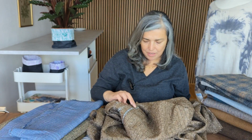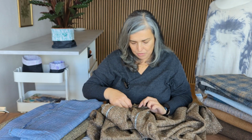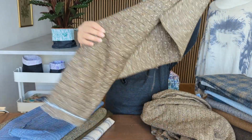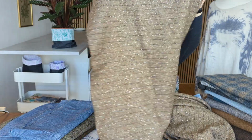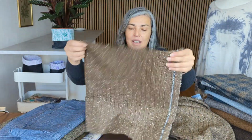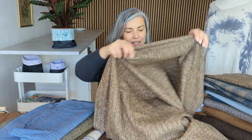Very, very soft. And the selvage says something, I'm not 100% sure. Made in Italy, okay. So I have this piece and then I have a smaller piece. This could be easily used for either a side or a scarf, sleeves or something. So I will combine them together and make something nice with it. Right, I'm gonna put it like that.